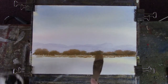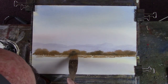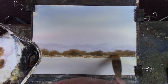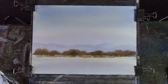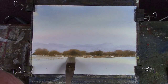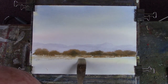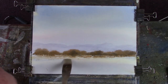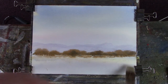Right, okay, now I'll just get that bluer colour in some of these. Okay, I might be able to bleed that out a little bit more. Bit of clean water. I don't want to disturb what's underneath, but I just want to soften that edge there. Okay, so that was easy enough, wasn't it?